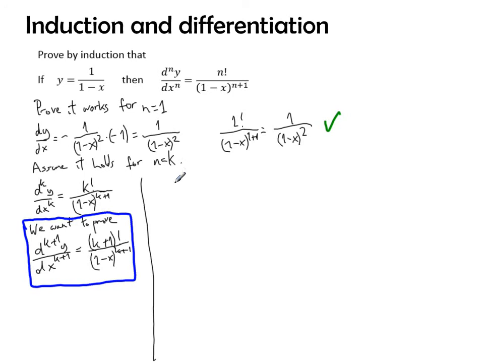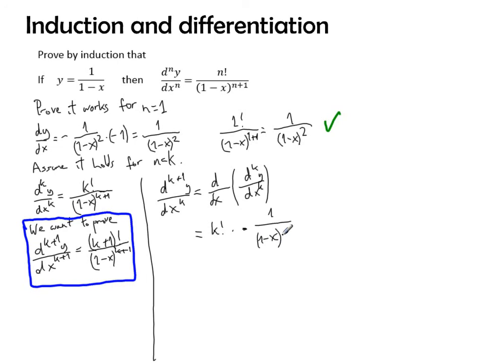Well, it's not going to be that complicated, because if you think about it, differentiating k plus 1 times is simply going to be the differentiation of my assumption, which is what we have on the left of where I'm writing right now. So all I have to do is differentiate that thing that I have over there. So let's do it. Very careful. Chain rule becomes very important here. I'm just using a property of when I have a function in the denominator, I just have to square it. So I'm going to get minus 1 over the whole thing in the denominator squared, and I have to multiply by the derivative of what's in the denominator.